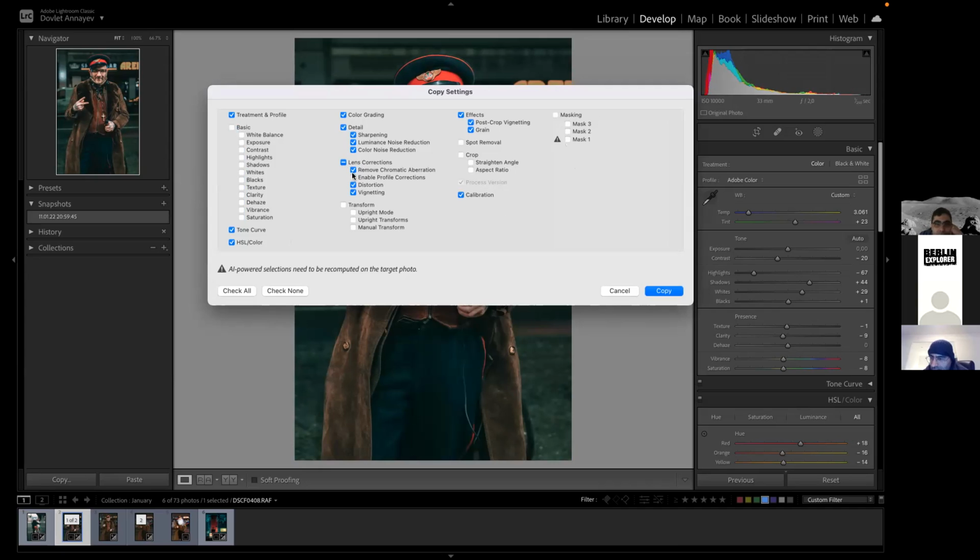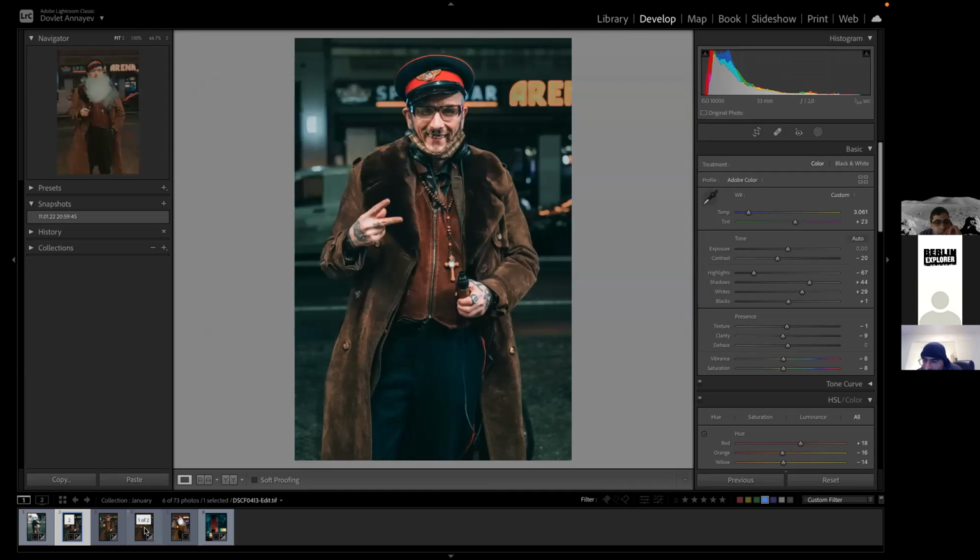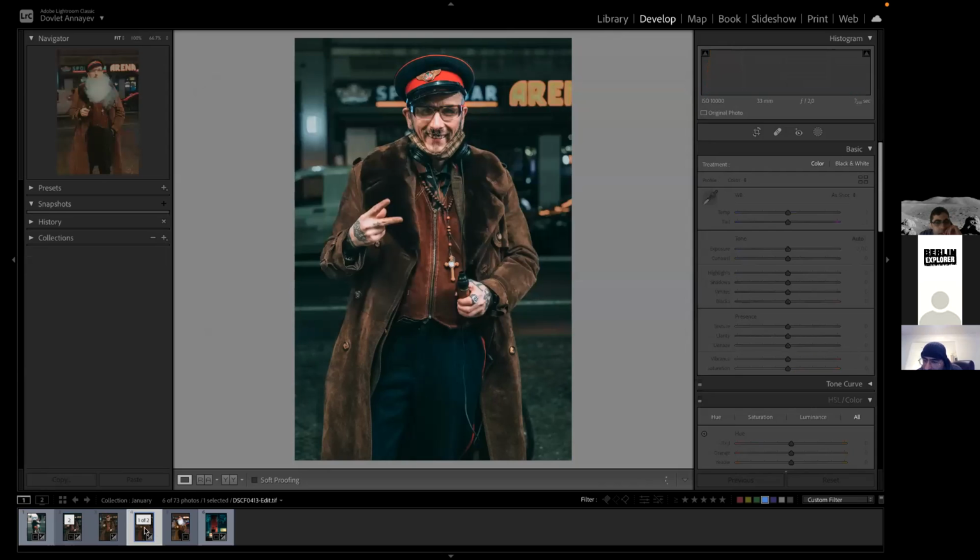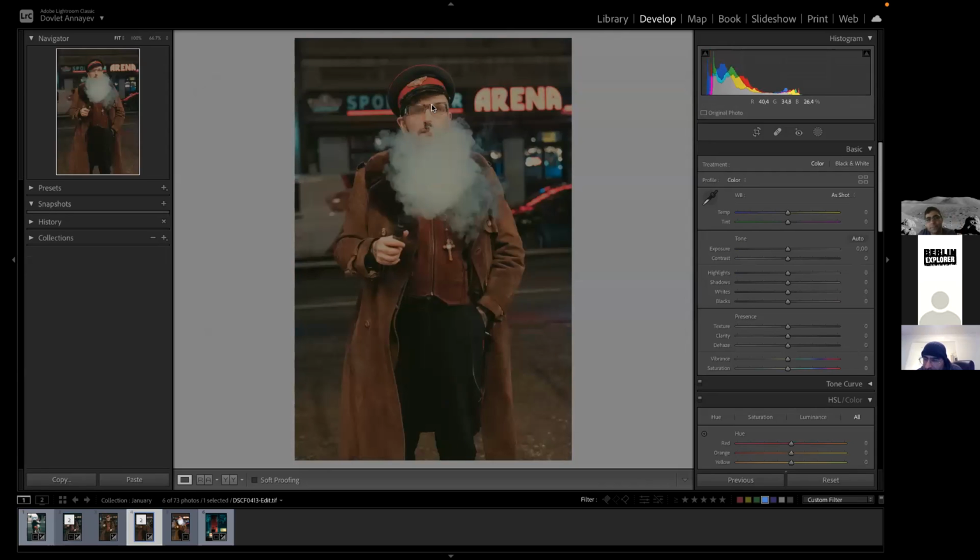Lens correction, yeah, this one is okay. Effects, grain is okay. Calibration is okay. Just click white balance, not the whole thing. Only white balance. Okay. Saturation. Saturation, in the end, yeah. Okay. So copy.